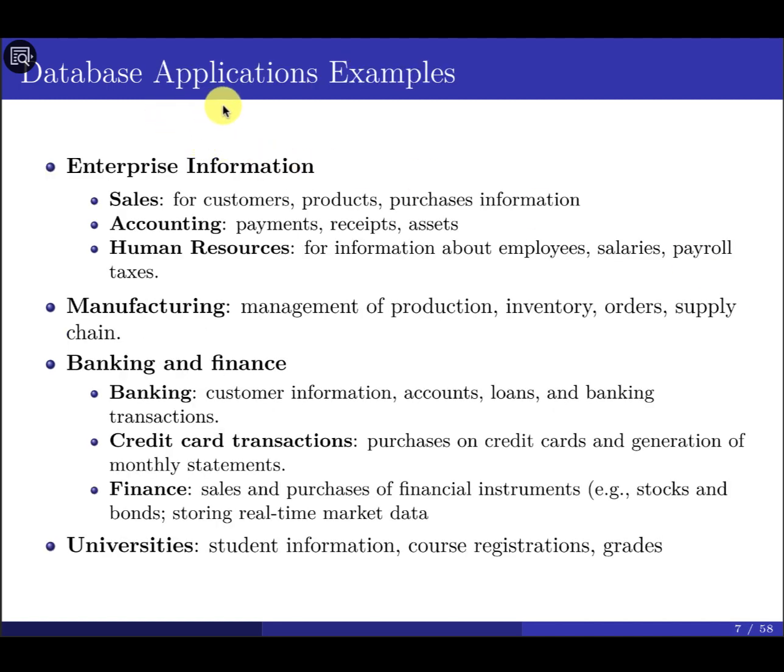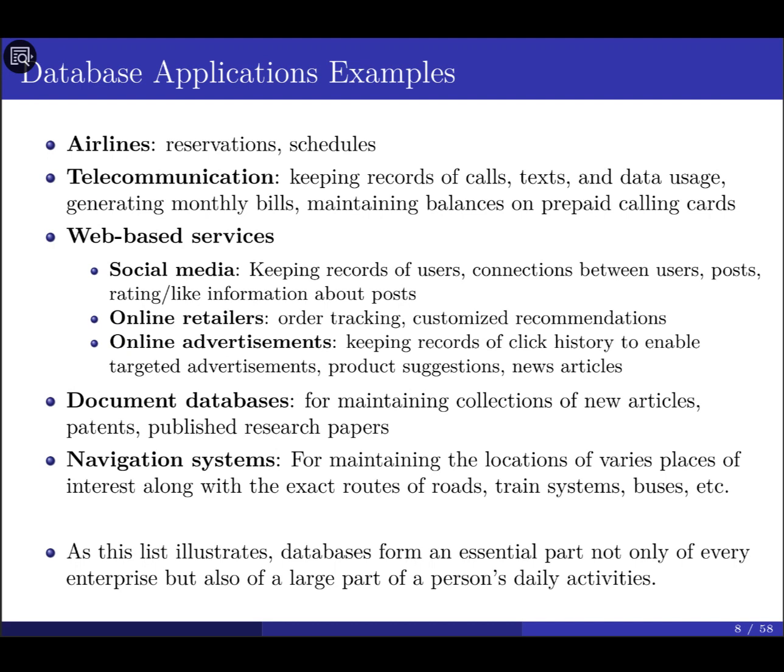So this is just an example for database applications. Database everywhere. I'm not going to go over the slides in more detail, but just to see, for example, the university. They have student information, course registration, grades, etc., in the database. That's one example. Banking. The bank will have a database containing information about the customers, the transactions, etc. Let's say enterprise information, manufacturing, credit card, finance, and so on. All of these computer systems must have a backend database somehow.